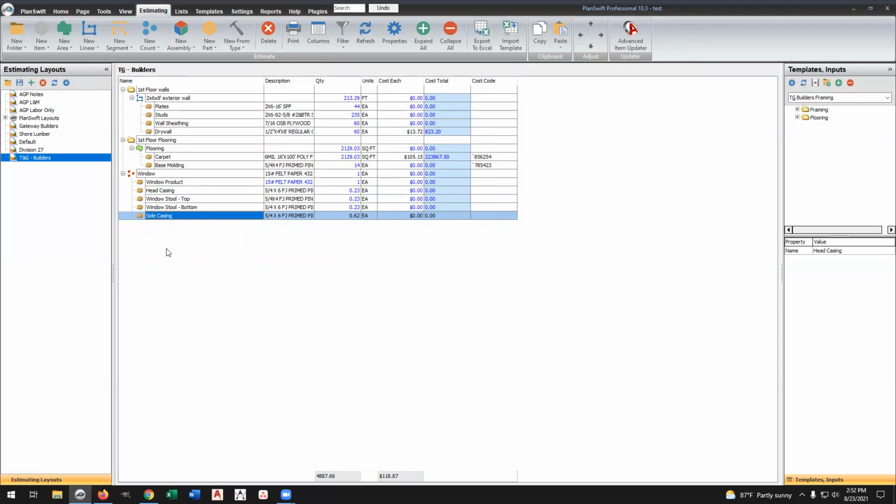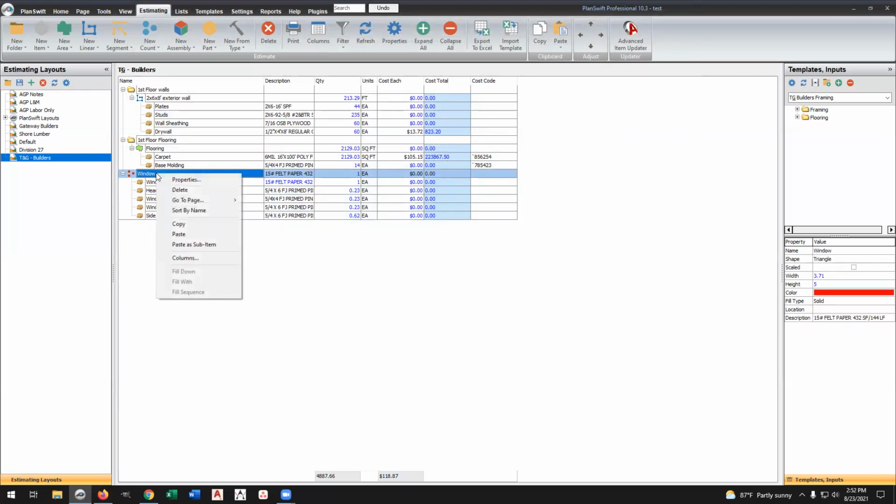Most of the time, exterior stuff is done separate, at least for me. My headers are done separate because I can run those a little bit differently, a little quicker. And the only other thing that you might want to put in there is if you want to know how much flashing to get. That one's an actual easy one.